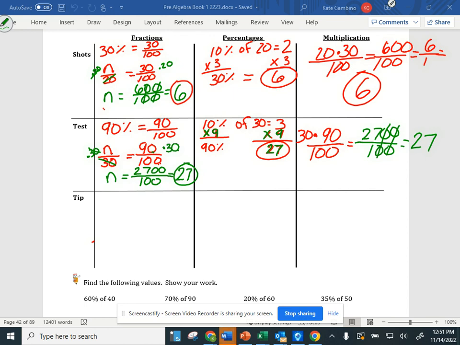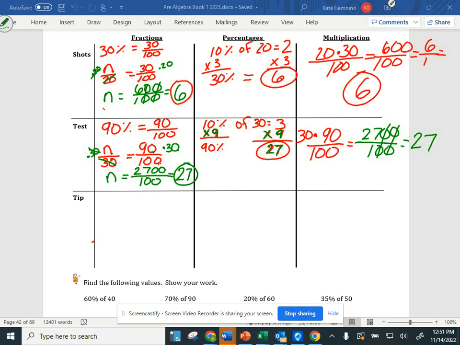Yay! We're going to do it one more time to make sure it clicks for everyone. So I'm going to have you work out the tip on your own, because some of us are saying, oh my goodness, it's starting to click. So quietly work out the tip on your own. The bill at the restaurant was about $40, and I left a 15% tip. How much was the tip?